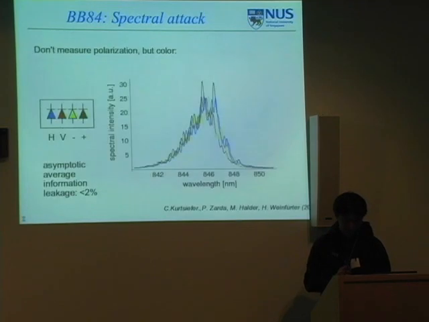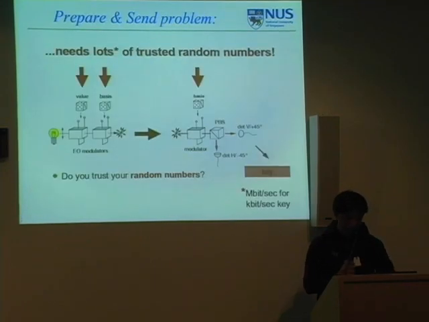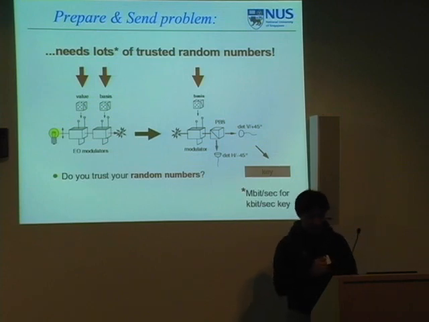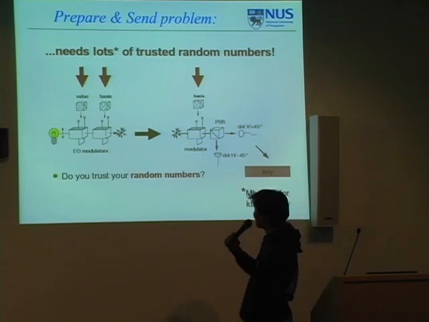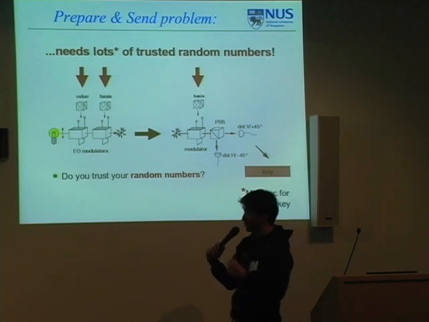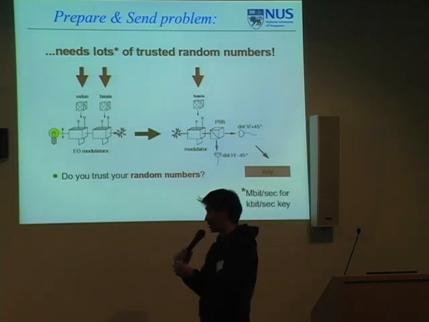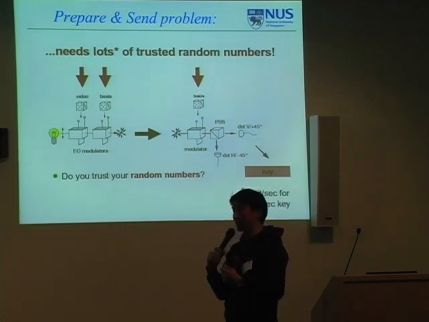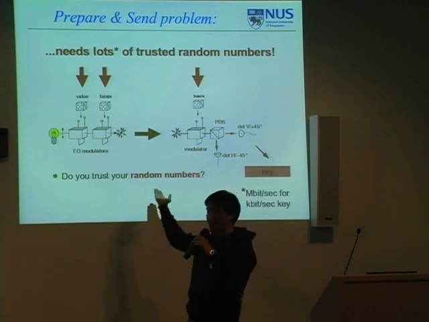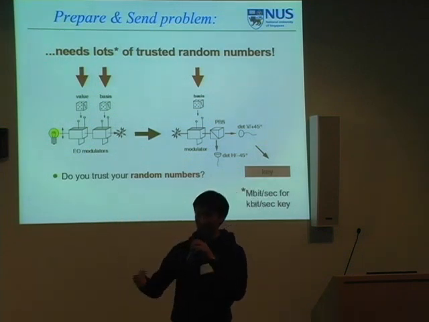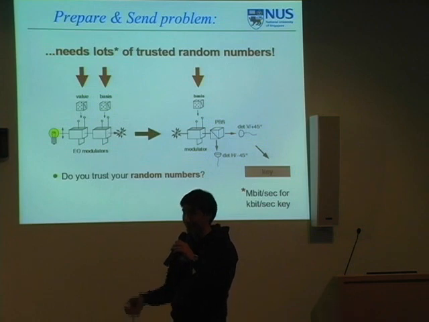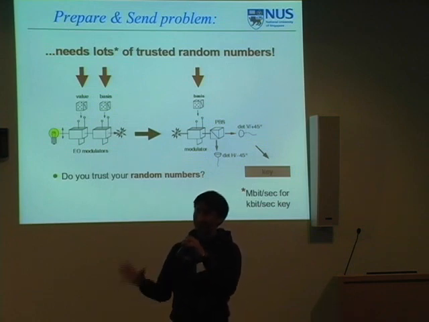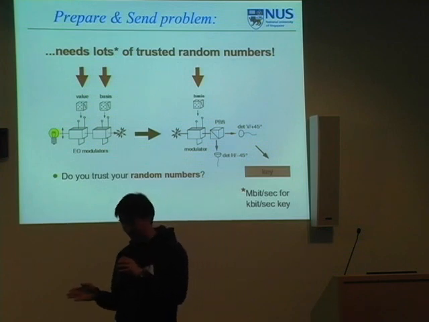Where were we? Let's see. I was here. Now we've just shown that BB84 has some technical problems about security. But if you implement it correctly, if you have this spectral attack that I was talking about, you can correct for that quite trivially. You can put a bandwidth filter which only transmits the same amount of light from all laser diodes.